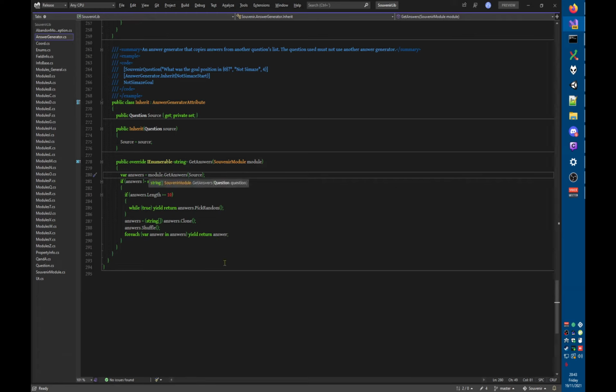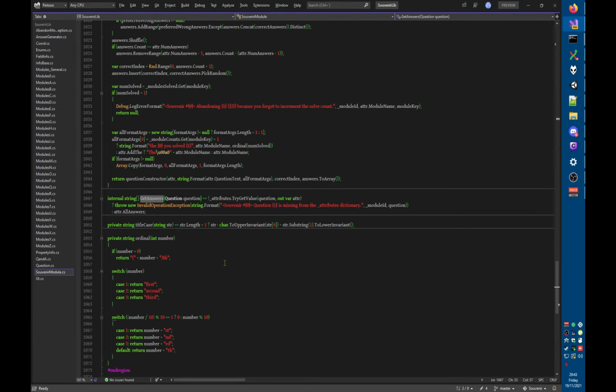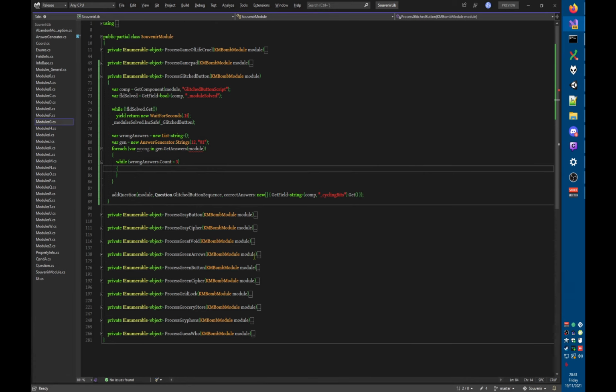Okay, what is source? That is the question. Okay, and then this only, right, okay. All right, gotcha. In that case, I will leave it. Okay, so why is this complaining? Cannot convert from that. Oh, Souvenir module. Okay, this is what it needs.